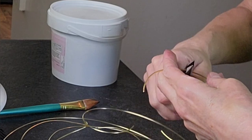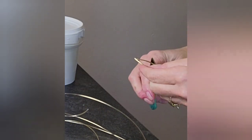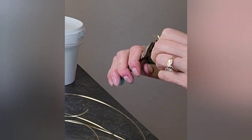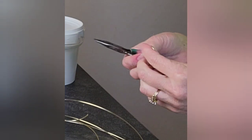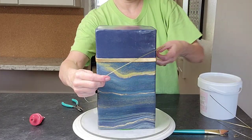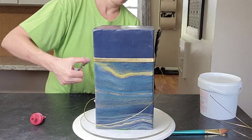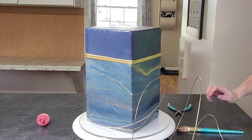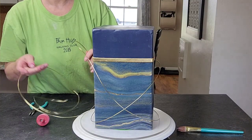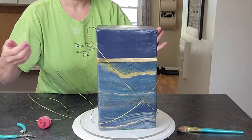Now I'm using a heavy gauge gold wire I found in the jewelry section of a craft store. This is not edible obviously — you could make it edible with floral wire painted gold, but I liked the high shine of this for a contemporary design. I added a little hook shape to the back and stuck it into the cake. If this is for an order, you'll want to cover that end in floral tape to make it food safe, and tell your customer it's not edible and needs to be removed — even add it to a contract if need be.